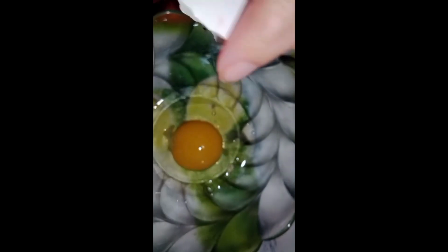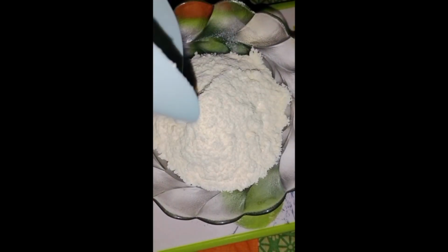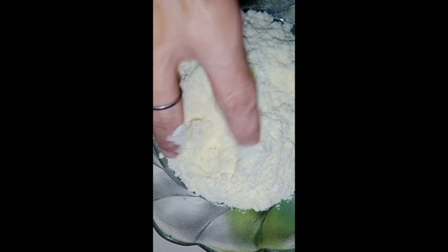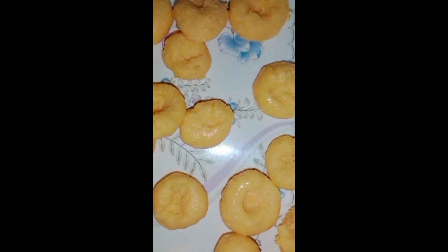Take a bowl, add 1 egg, 2 cups of milk powder, 3 tablespoons cooking oil, add in a pinch of baking soda, a pinch of red food color, and half a cup of milk. Make a mixture, then prepare a rasmalai shape.